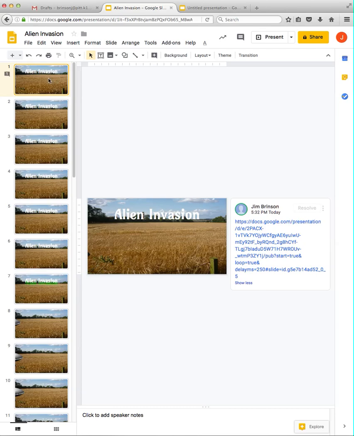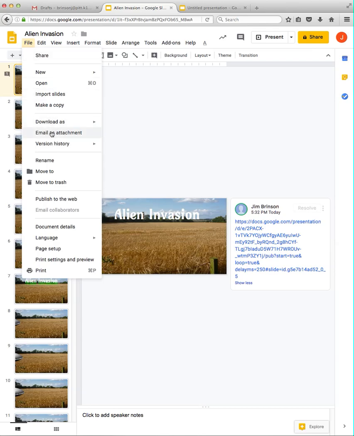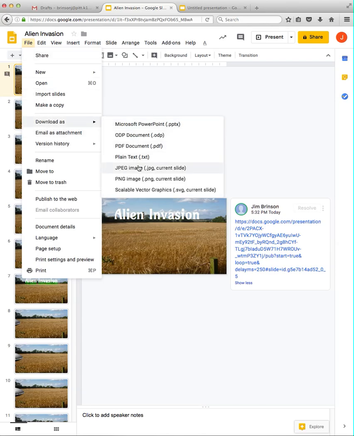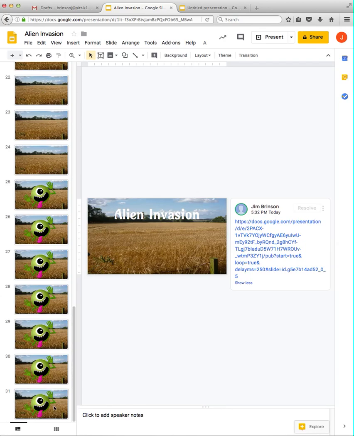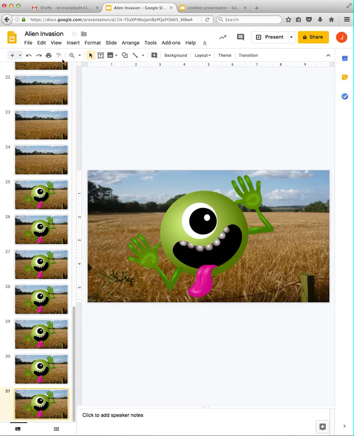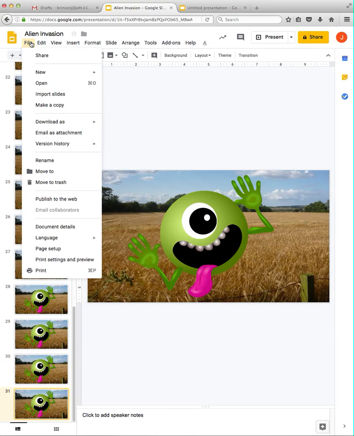Now to save slide by slide, you can go to File, Download As, JPEG, PDF. Usually JPEG is what will go into a movie making software. Possibly PDFs. It just depends on your software. So you click on it. I would prefer to go down here to the last one first and then make my way upwards. It's going to put my downloads in a better sequence to upload them into the movie making software.